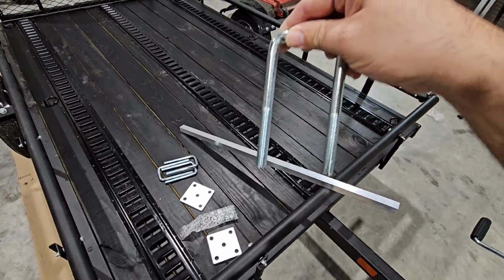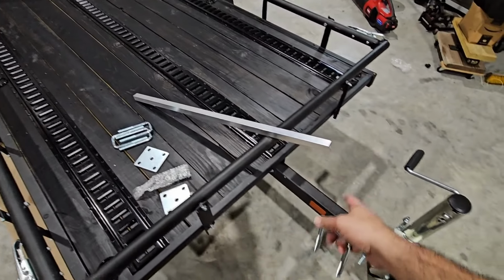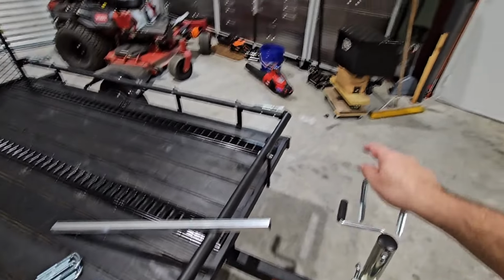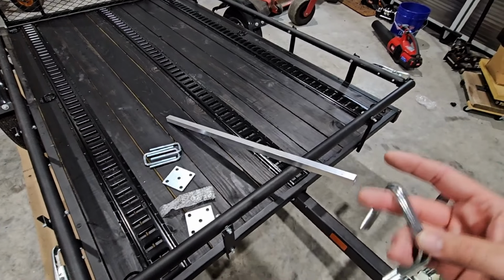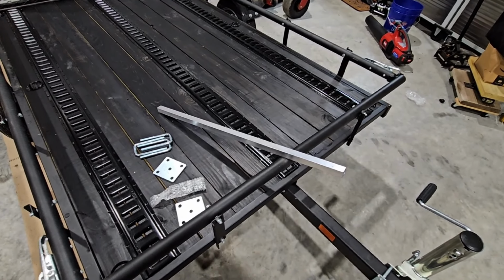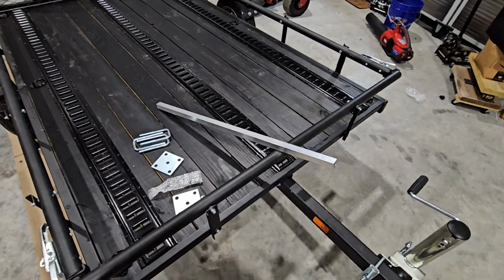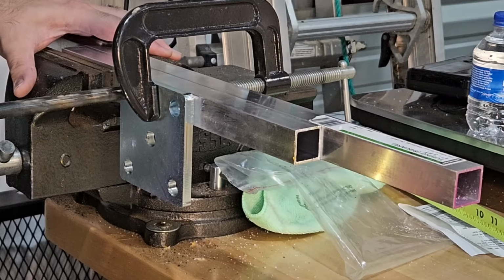So these will actually go through the toolbox, through the aluminum channel, which I'll cut to make smaller so I have a smaller front piece and a larger back piece to make up for the taper going on there. And everything will be clamped to the actual trailer as opposed to being screwed into the trailer. So this should work out really well. We're going to complete all of this. It's not that difficult, and then we'll come back and show you how it worked out.